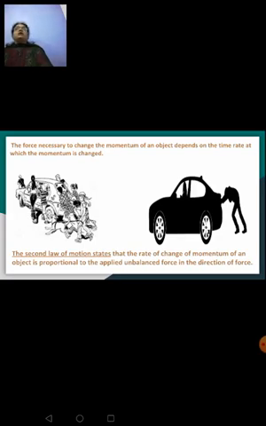The same car can also be pushed by a stronger person. Even if only one person comes and pushes the car, it's going to begin its movement because he may be applying the force for a longer period of time on the car. Okay, so you have a derivation for Newton's second law of motion that we'll be doing in the next class, and I want you to understand this Newton's second law of motion with a few more examples.